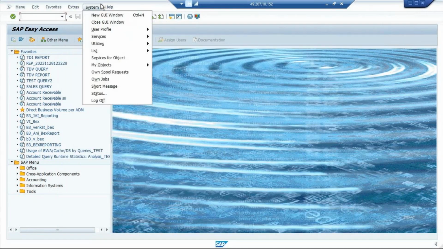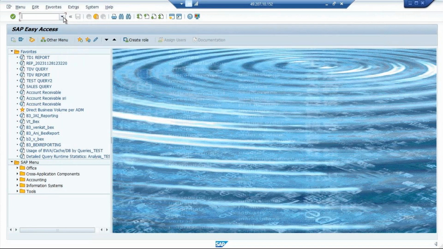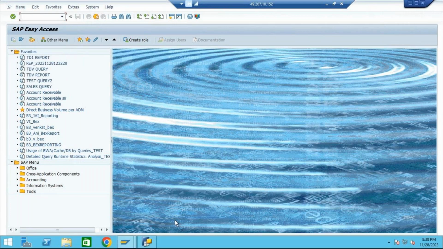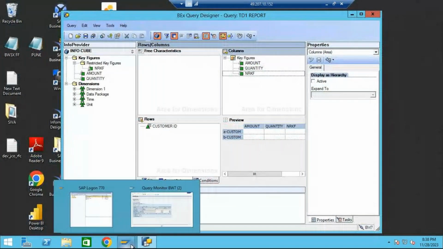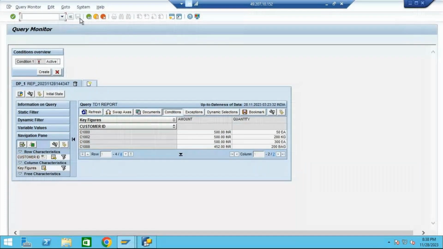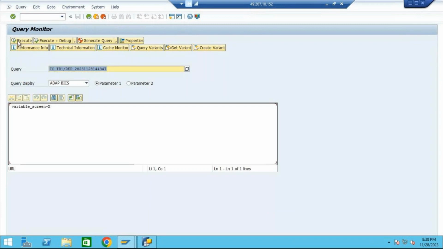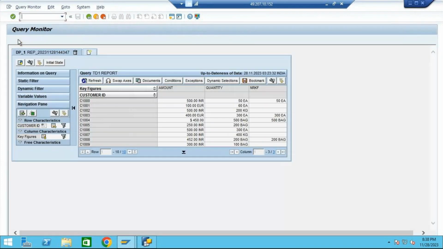Once you save it, we can check here. Just close this window, go back, and execute. See customer ID, amount, quantity. We can remove this quantity column. See, we have restricted only the quantities.